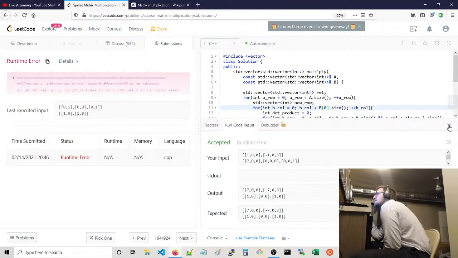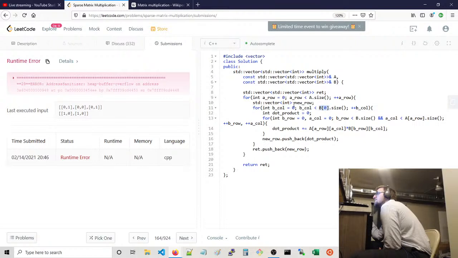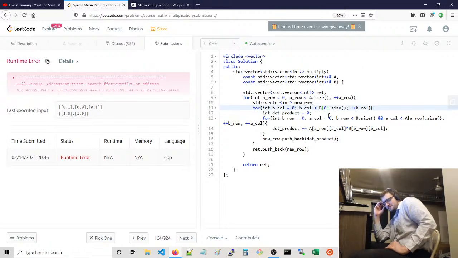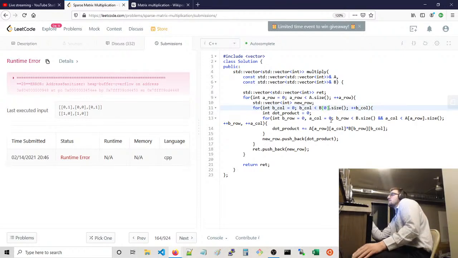This is actually not related to the row here, it's not related to A at all, actually, it's only related to the number of columns in B, which you can only get from information from B. That's interesting.